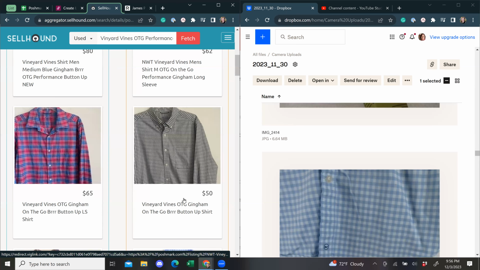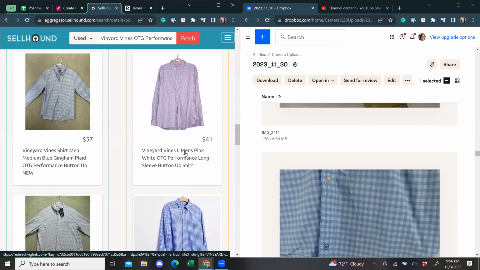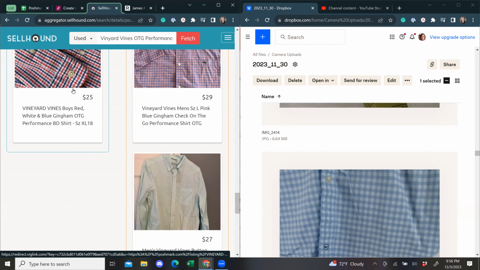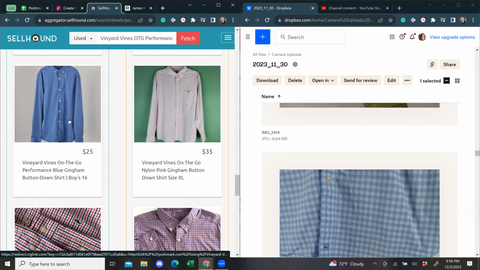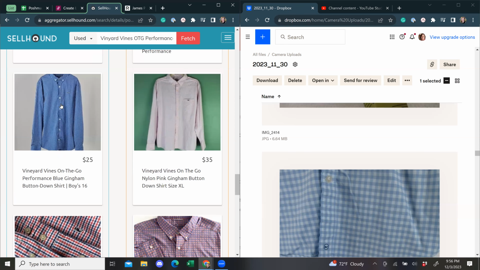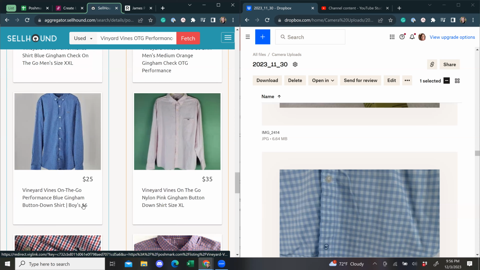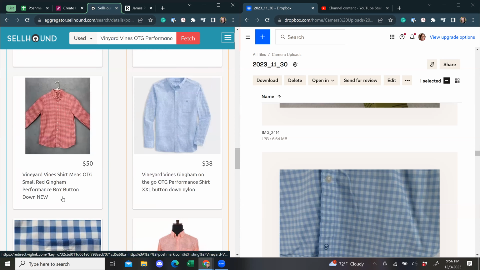Skipping past the new tag again, we've still got 50, 48, 45, which makes sense. And then on available, I don't mind discarding the lowest, but then we are in 25, 35, 50. And this does not look like a true gingham, but it might just be, well, this is a boy's size, so we can discount that one. So we're looking at 35 or 40.